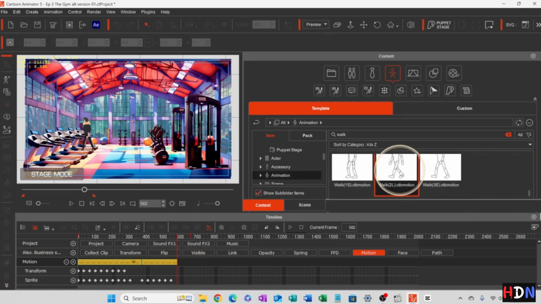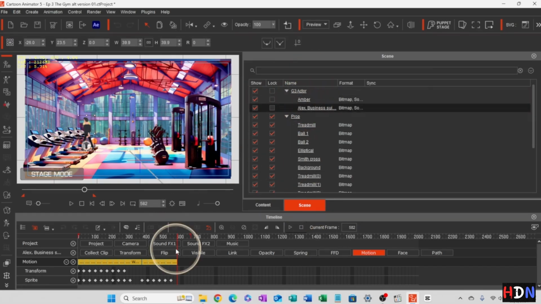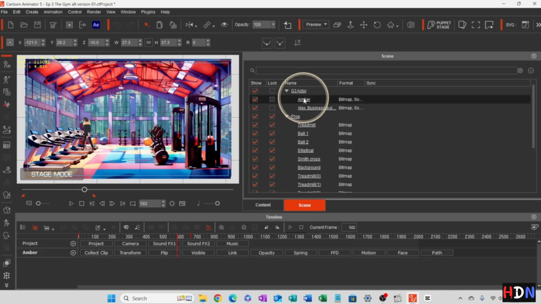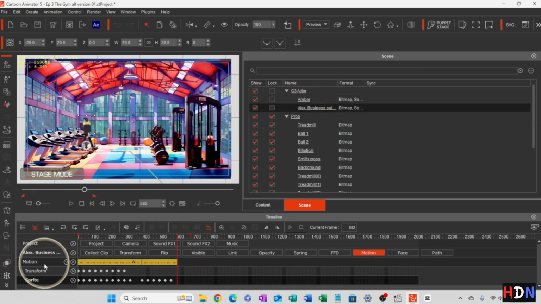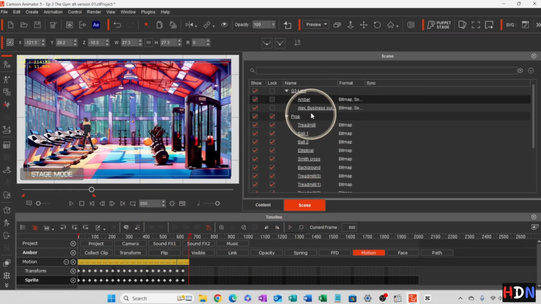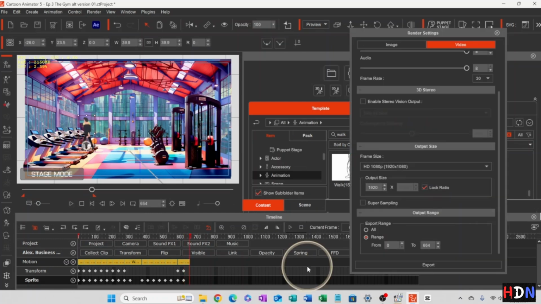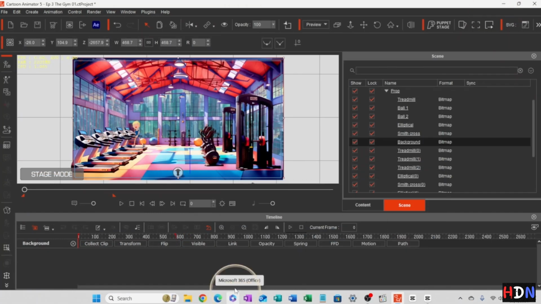Looks like I ran out of space there and I want my movie to be just a little longer, so I went ahead and added a little more space by increasing the stop. And now we can get him a couple more steps on the exercise machine. Now there's walking steps that move and there's walking steps that just stand still, so I chose the ones that just stand still on the exercise machine.